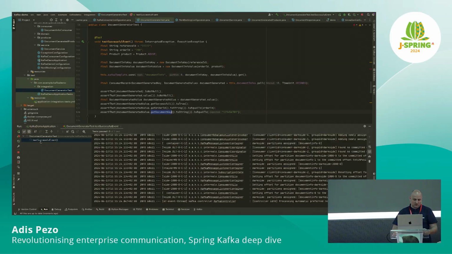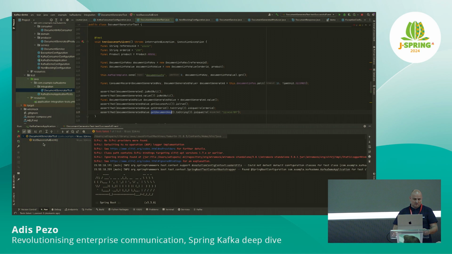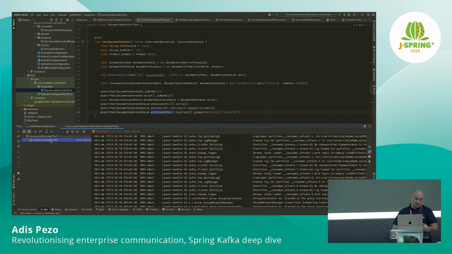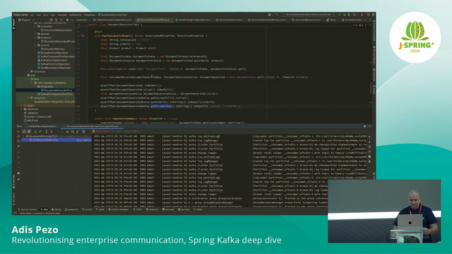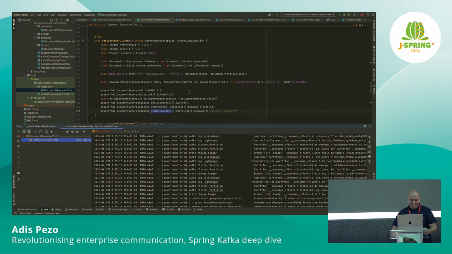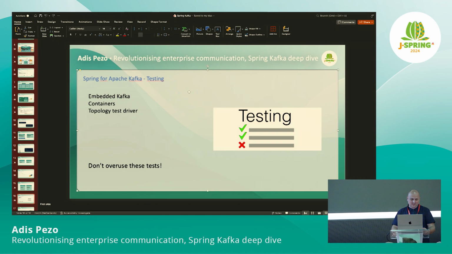Not even this is working anymore, so funny. So this is not even working, but that's the demo gods, of course. So this is how you can do it for testing.